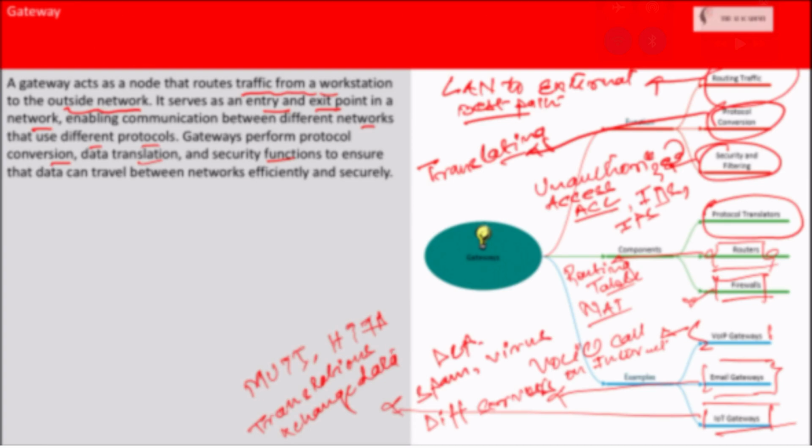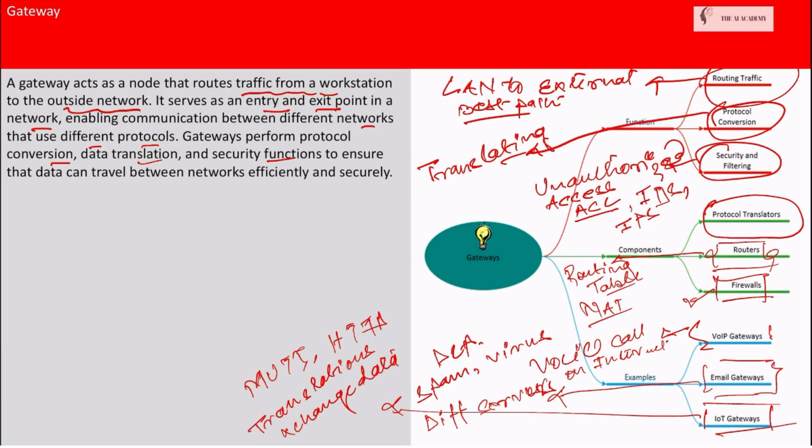To summarize, in this lecture, we've introduced you to the fundamentals of networking and the OSI model. Networking enables seamless communication and resource sharing between devices through various network types such as LAN, WAN, MAN, PAN, and VPN. Each network type has specific characteristics and applications, from small, localized networks to large global systems.